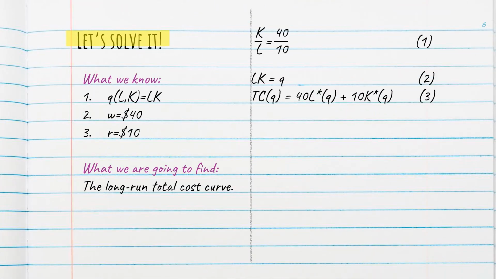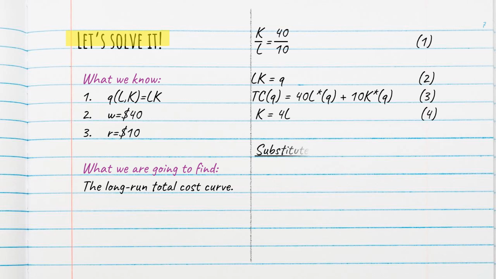So I have my 3 conditions: tangency, isoquant, and total cost function. I'm going to start by solving equation 1, the tangency condition, for K. In particular, I'm going to figure out how K depends on L. Then I'll be able to plug that in and solve for L. So solving 1 for K, I get K over L is equal to 4 by simplifying here. Then I multiply both sides of the equation by L, so K is equal to 4L, and we can call this equation 4.